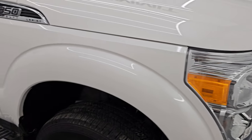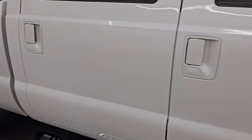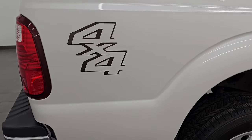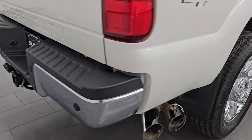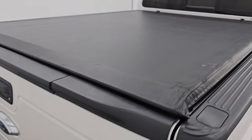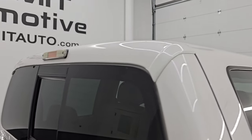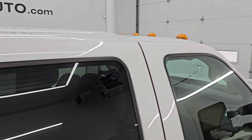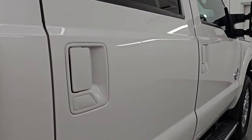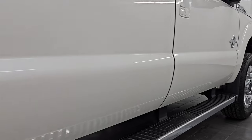As you go down this side of this 2015 Ford F-350, take note of how clean the body is, how reflective and mirror-like that paint is. I take these HD videos so that if you are far away and cannot make the trip down but are still interested in purchasing the truck, you can see the truck, hear the truck, and have confidence in the vehicle. So when you get here, there are absolutely no surprises, or if you get the truck shipped to you, you'll know exactly what you're going to be getting. Very clean down that side — I didn't see any dents or dings on any of the doors.